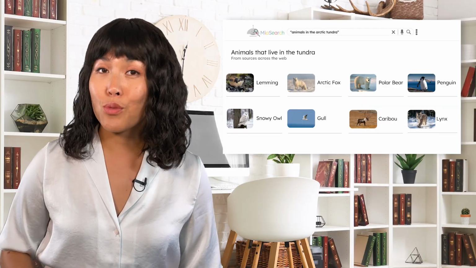There are a couple of ways we could go about this. We could mention a few that show there's some variety, like big and small animals, birds and mammals, or other groups. That way, people would learn about a wide range of animals. We could also show the reader a list that is very specific to the tundra to show what the environment is like. Animals like fish live in a lot of different environments, but animals like polar bears are unique to the tundra. However you write your details, write them with intention.